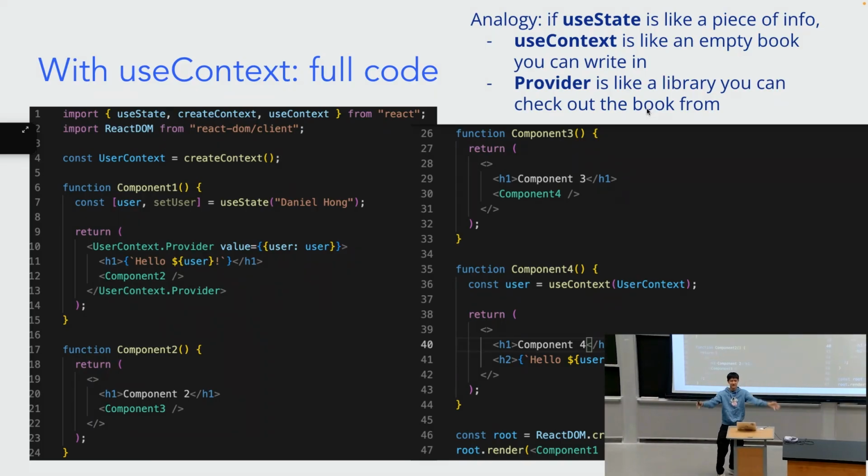In particular, everybody below you in your subtree can access that piece of information that you write into that book. Then the provider is kind of just like the library that you can check out the book from. And so if you wrap everything around this provider, then everything that can access your library can now check out this book and read what's inside of it. Yeah. Cool.